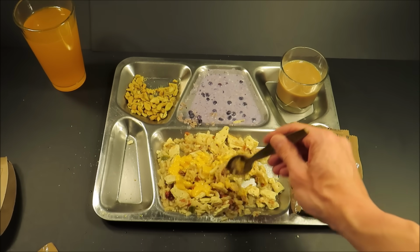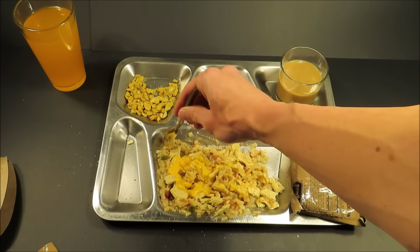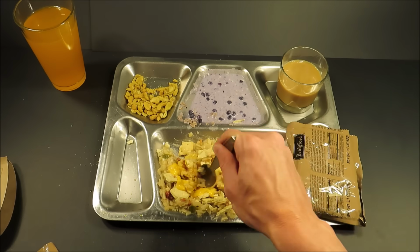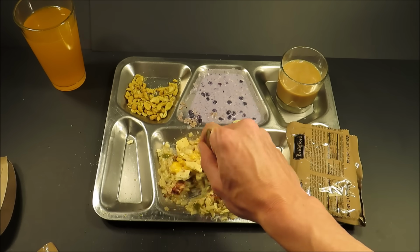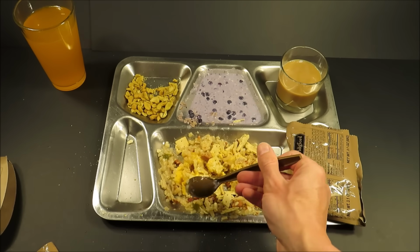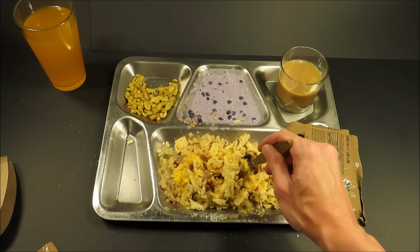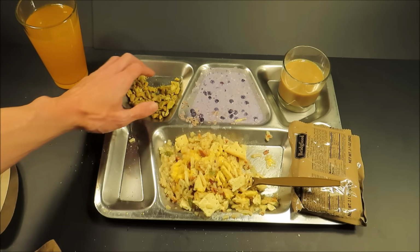Breaking up the crackers, adding the cheese, mixing it up. This is an excellent example of taking your main from what is usually a somewhat mushy and bland experience. The US MRE is known for having food that's just considered not that great to a lot of people. But it's all about preparing the thing and using your sides to your advantage.